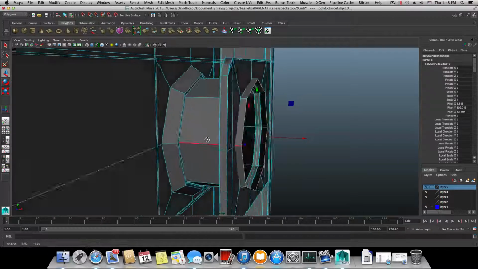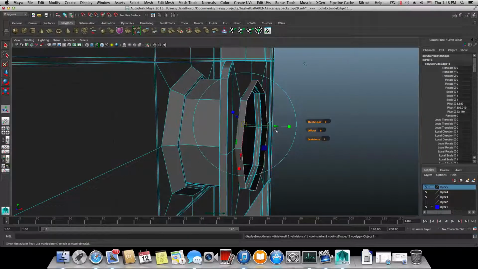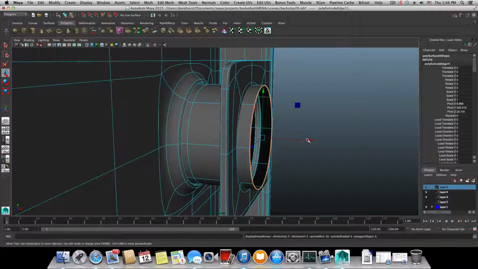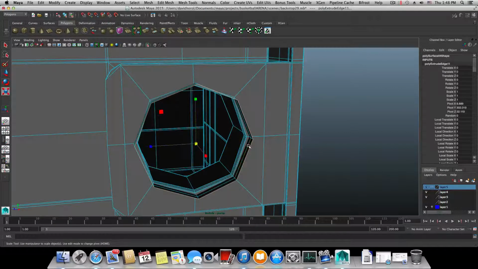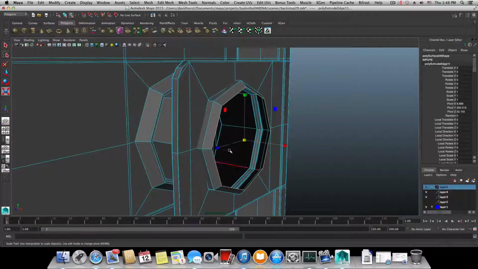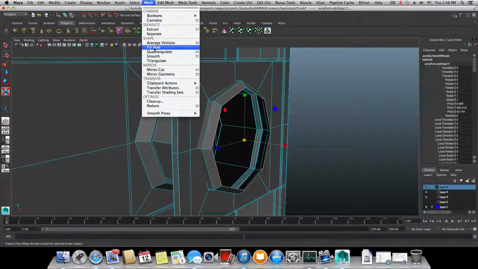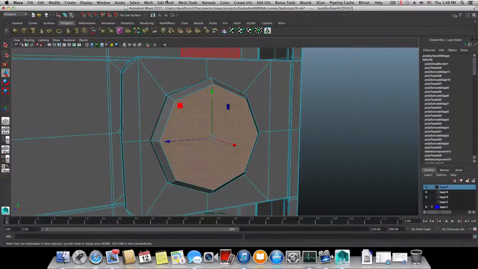Well, you know what? I don't mind. I'm gonna extrude it once more. Switch to move tool. And I'm gonna close this that way, like a cone here. Okay. And then I will go over mesh and fill hole. Grab this face and poke it. Okay.